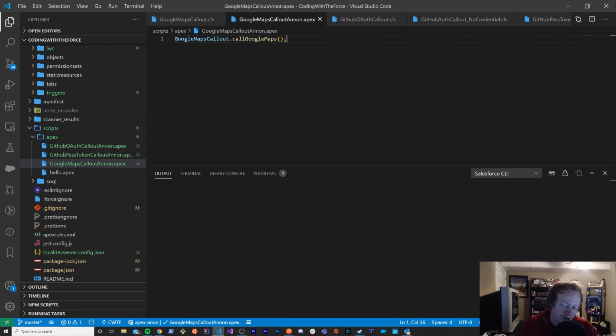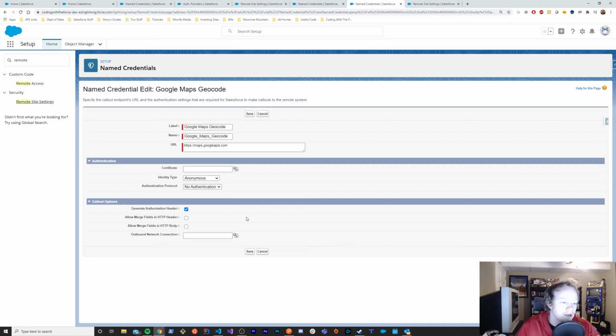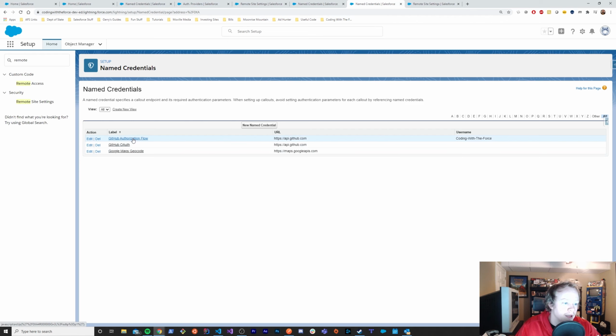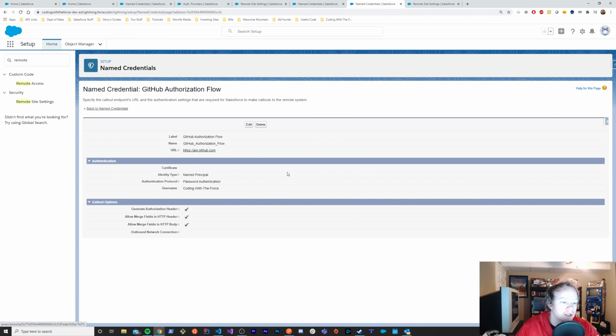So, all right. Now that we've gone over that one, the least beneficial use case, let me go over the next highest level of benefit, I suppose. So say you need to do a username and password configuration for something. So I've got this GitHub authorization flow, and it uses password authentication as opposed to OAuth, right?